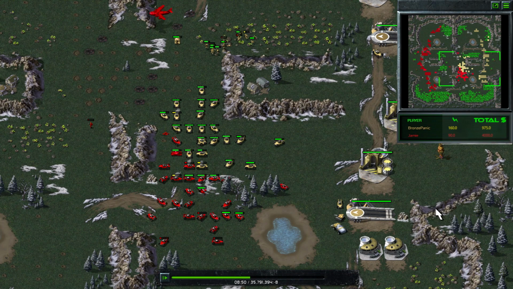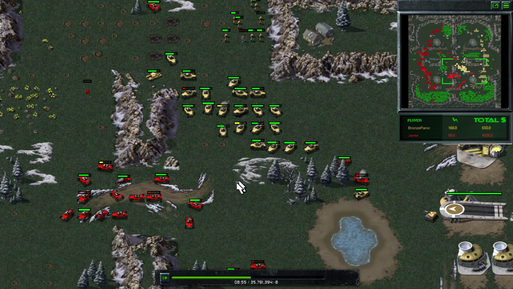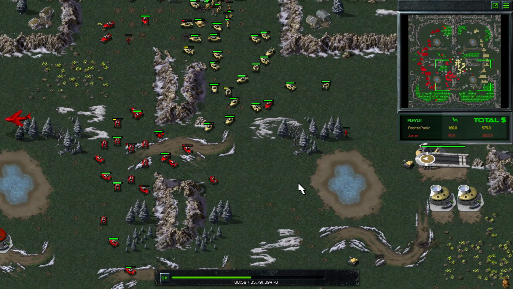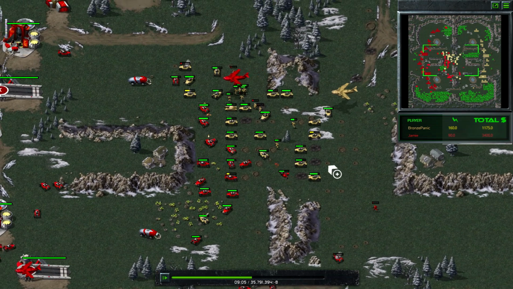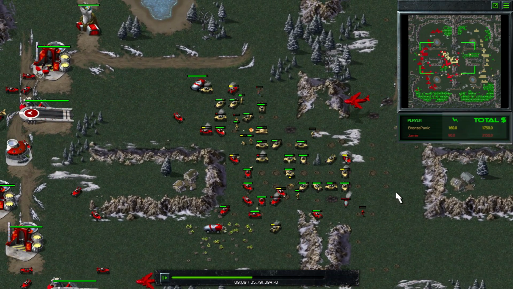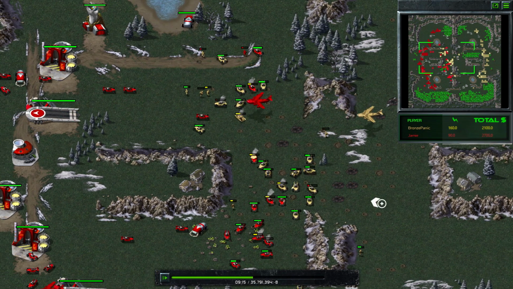Right in the middle should be pretty even. Difficult to judge, because double buggies over here versus one bike. But reinforcements can be better for both players, depending on where they move. Anyways, now moving up north for BronzePanic. Might be able to snipe a harvester, but would lose quite a lot of forces in the process themselves, so that's not advisable, at least I don't think so.